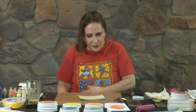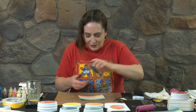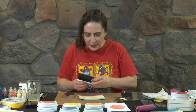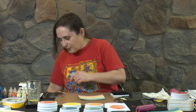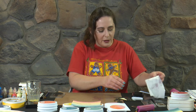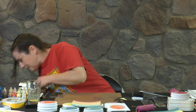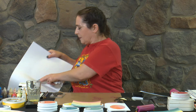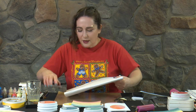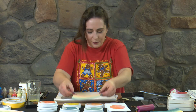So I have an idea where I'm going with this card. Now we've got one of our nice big gum trees there. So I'll pop that one in as well. So to do this, I might just grab my scrap paper pad so I'm not getting ink all over the craft mat. Okay, let's pop that down. And we can use that to stamp off a few times as well. Okay, so let's pop this in.